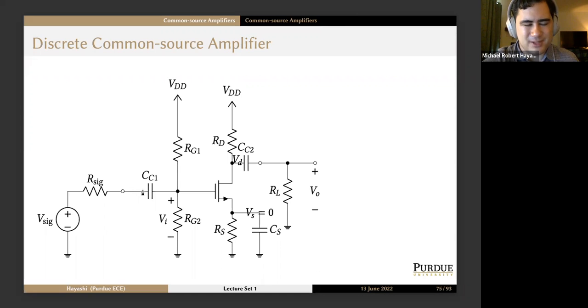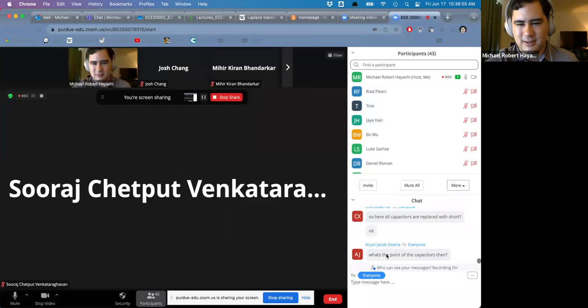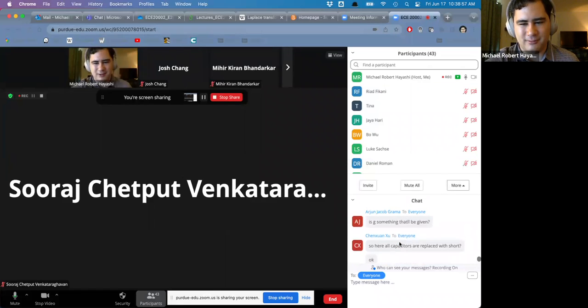As for the coupling capacitors, they allow you to couple in the AC signal without disturbing the DC biasing network. So even though there's RL here, RL does not affect the biasing of this transistor. You only have to do the 4 resistor biasing network, not a 5 resistor biasing network, for example. Hopefully that helps you, Arjun.